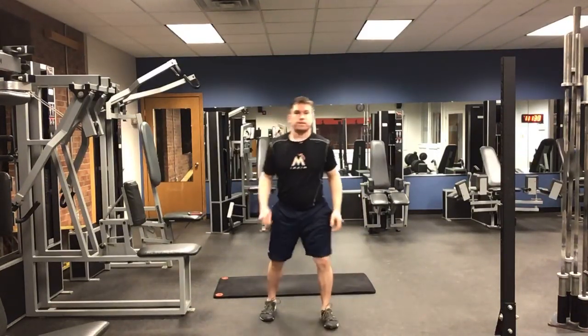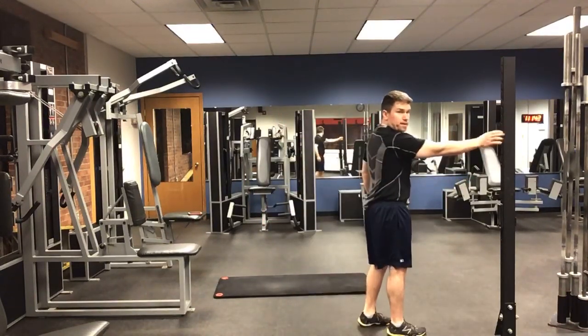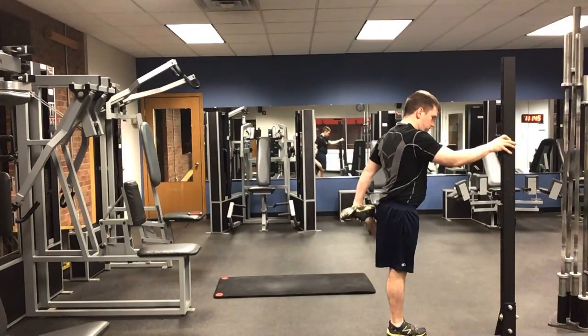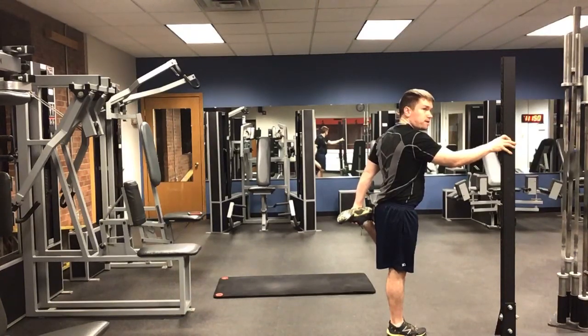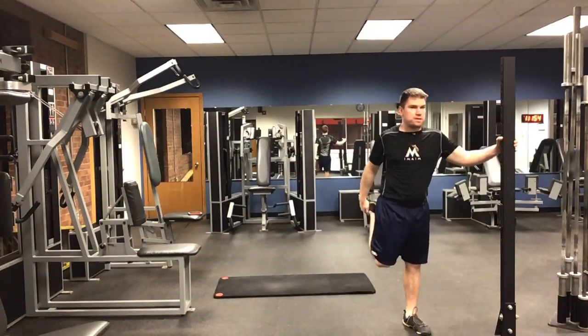All right, next we are going to do quad stretch. If you need to grab onto something, you can. You're going to grab your ankle or the top of your foot and stretch it out. And switch sides. And stretch it out and switch sides.